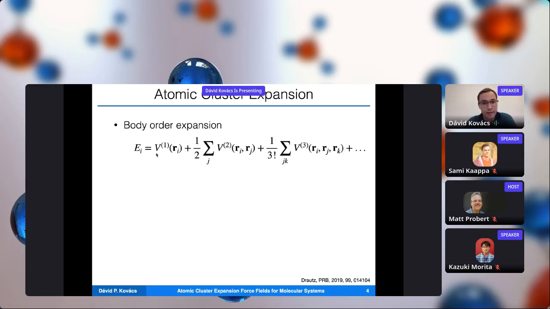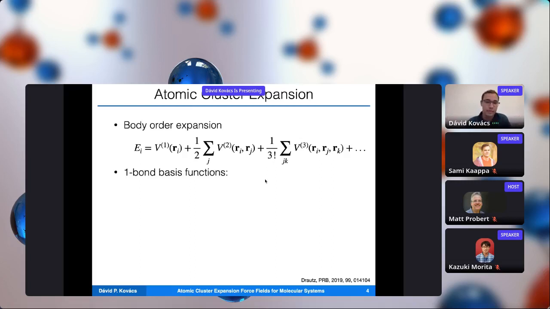Basically we say that we want to get the energy of atom i as a zeroth or one-body term, which is like an isolated atom energy, just the atom in vacuum. And then we look at the pairs, so each one neighbor, and then we look at these two-body contributions, similarly to the bonds. And then we look at three-body contributions, but these are going to be quite general polynomials. So these are not going to be as simple as the ones in molecular mechanics. But the philosophy is very similar. We have this body ordering.